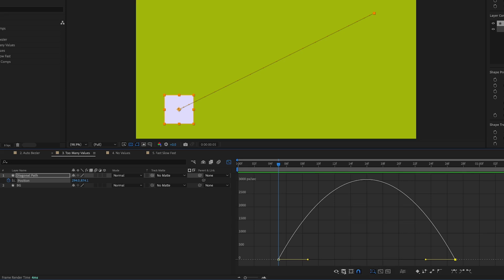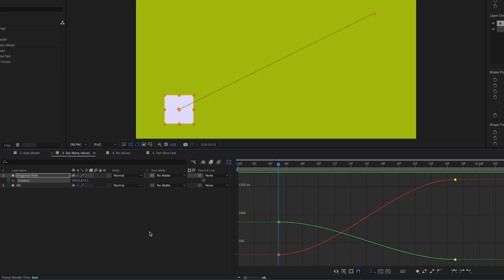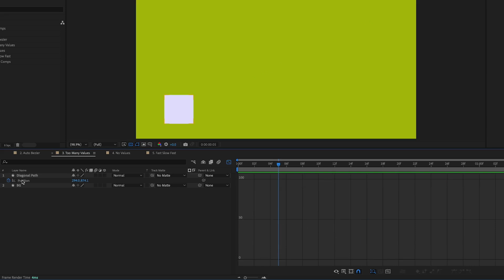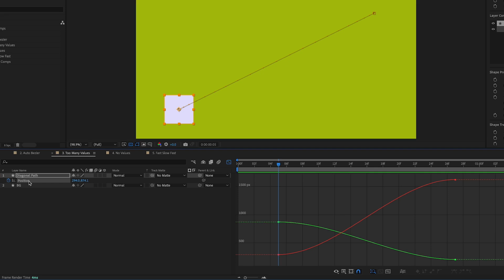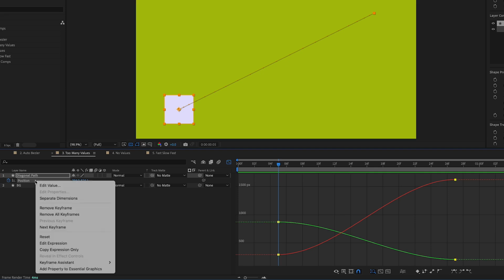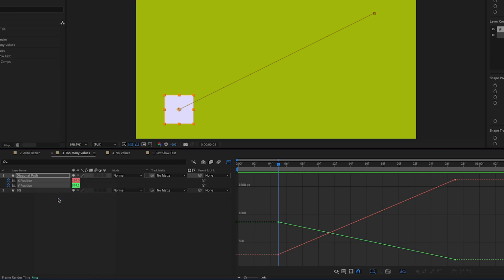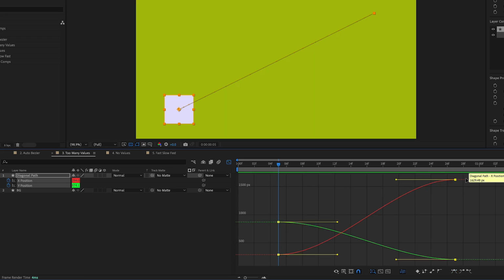Now there is a workaround to this, so you can actually adjust these in the value graph, all right? We actually sort of went over this once, but just let me do this again, all right? If I take my position and I select it, I can right click on it and separate the dimensions, right? And now X and Y are separate properties with their own individual values listed, okay? So that means now back here in the graph, I could take these and put generic ease on them again, right? And it gives me handles.